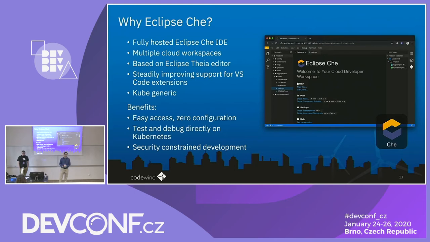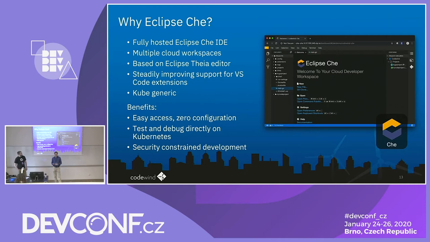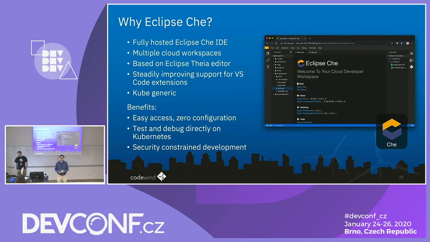One reason we like Che is that it supports multi-cloud workspaces — you can set up multiple workspaces, have different users set up workspaces. Another thing I really like about Eclipse Che for integration is you can run VS Code extensions in there. We've got VS Code extensions running locally, and we can reuse the same VS Code extensions when running on Che as well. We're also working on an IntelliJ version. For other editors we may do more of a command-type integration, since there are so many editors out there.